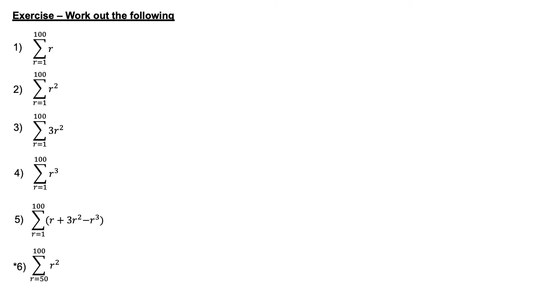So let's work out, using this sigma notation now, what I would like you to do is work out these particular values. So remember, you can use the formulae for them. So I'm going to give you the formulae. So there it is. Sigma r is there. Then you've got the sum of the square numbers, which is that one, and the cube numbers, which is there. Now, you do actually get the last two in the exam, so you would never have to remember them. It's only the first one that you do. Okay, so I'd like you to evaluate those particular sums for me and see how you get on.